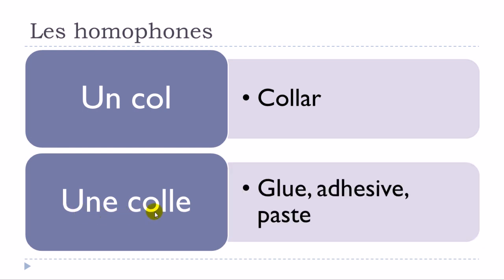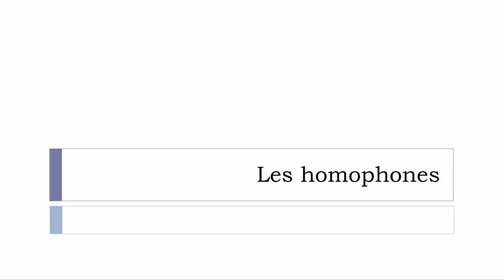Les homophones, because actually I was thinking about doing 4 videos concerning this topic. So remember, when we're talking about les homophones, we're talking about all these words that we have in French that you will write differently but then pronounce the same way, and of course the meanings will be different. So that's the reason why it's quite important to take few minutes to try to see them and try to avoid any mistakes. Okay? Alright, so we'll stop now.